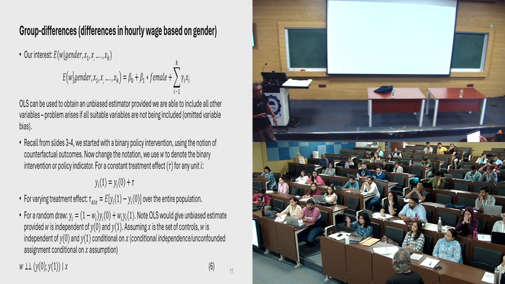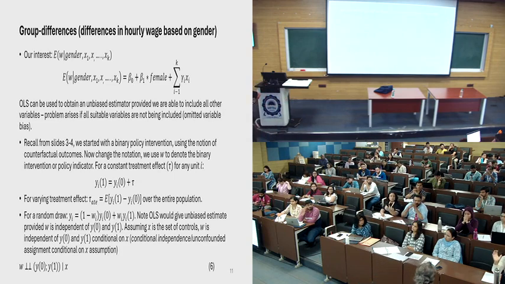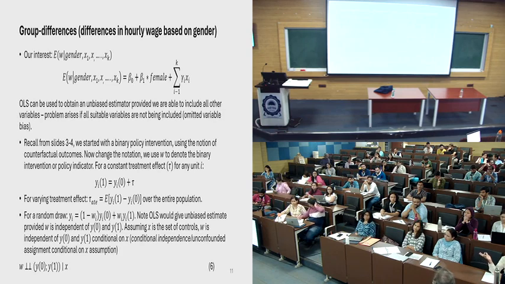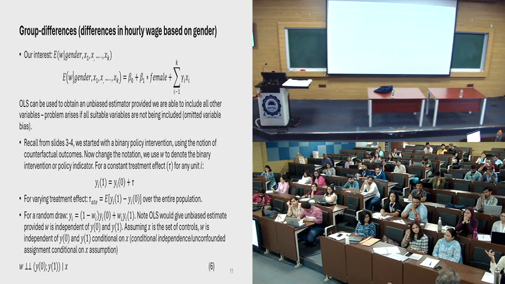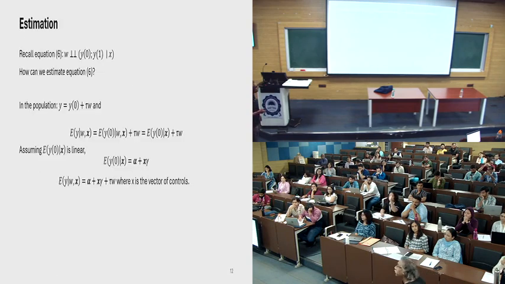What is the unconfounded assignment conditional on x when this w is not independent of x? Can you just explain more on what do you mean by w is independent of y0 and y1? y0 is before and y1 is after. So policy takes place. Policy does not care about the outcome, whether it is pre or post. I just introduced this policy, like a training program is organized, a course is organized.